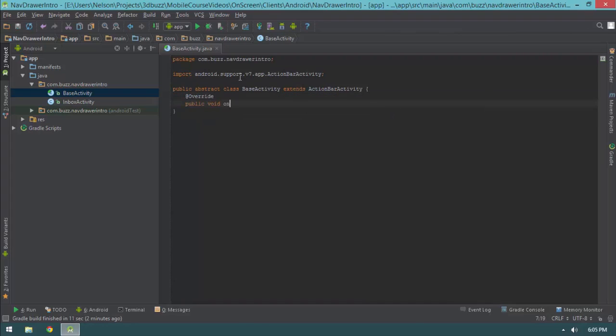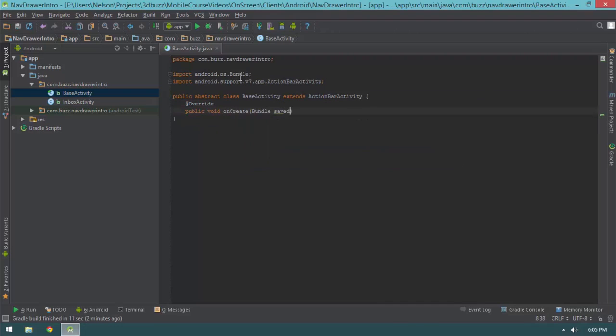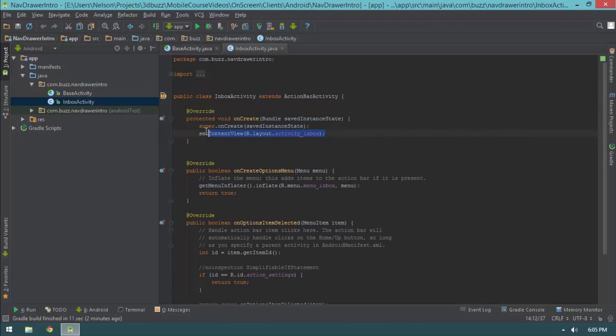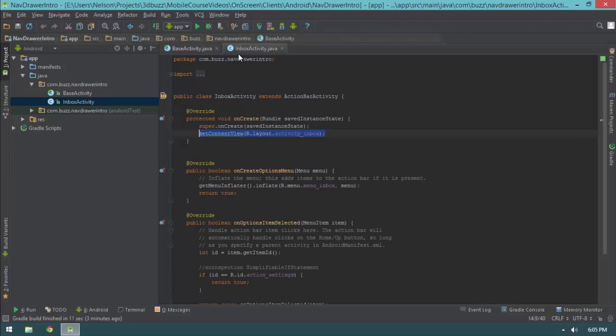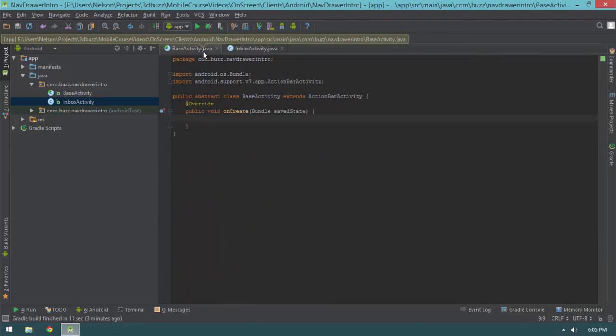It can't override public void onCreate(Bundle savedState), because if it does that, the child class is responsible for inflating the layout, right? Like InboxActivity, it's responsible for setting the content view. And the parent onCreate method is going to be invoked before this content view is created. And if the parent onCreate method is invoked before the child's setContentView is invoked, then there'll be no way for us to reference controls that were inflated in the base activity if we overloaded the onCreate method.